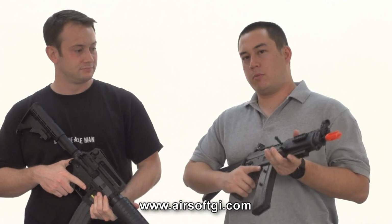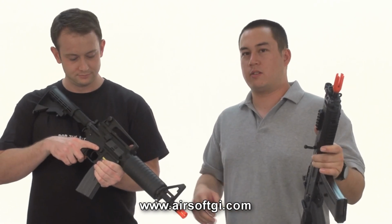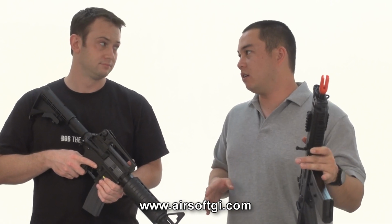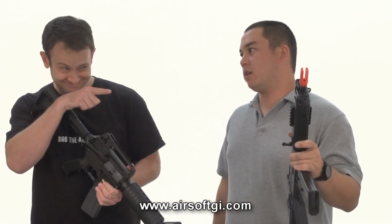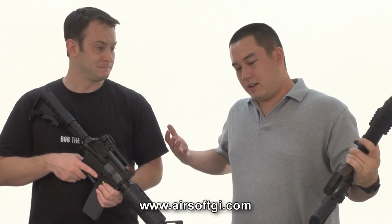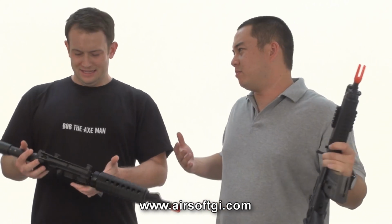I'm kind of in a similar boat, too. I have like 5 M4 variant guns. Two of them are CQB variant guns already with rail systems and stuff like that. So I would say that if I was in the market right now to buy a new gun, between the two, this would definitely be it. Yeah, right out of the box, it's definitely good to go. And I'm kind of over the M4. I have a lot of them.